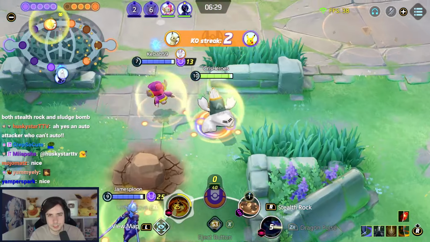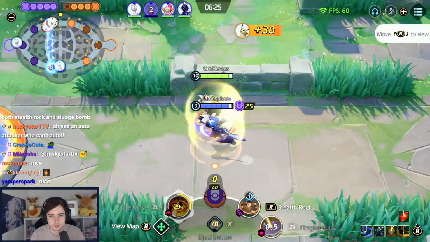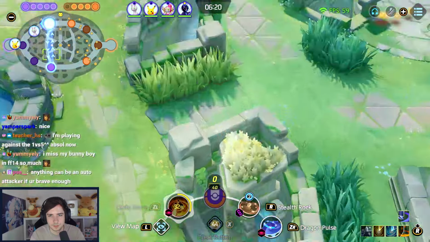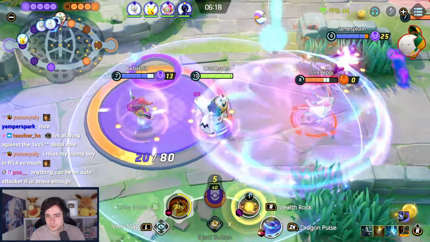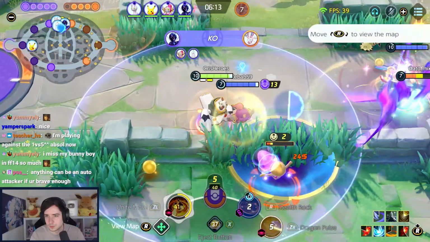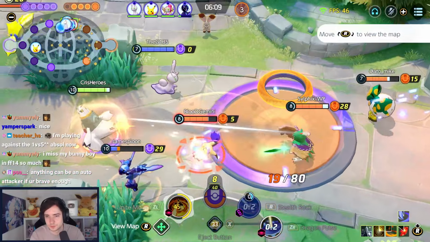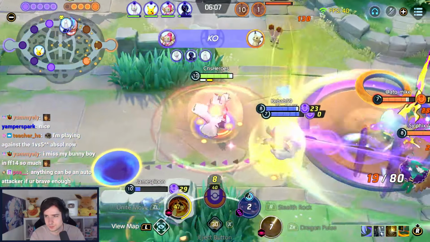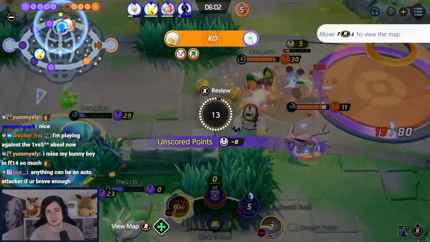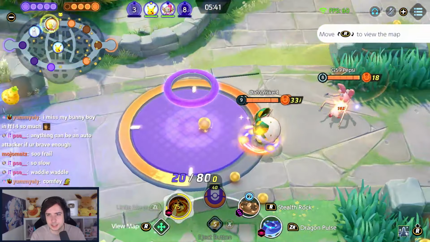I don't know, Stealth Rock feels so good though right now. The only problem is that Duraludon is still very squishy. Run! Come on! Okay, made it. Dragonpulse damage also feels definitely better. I mean, it got a buff too. Okay, I just walked up a bit too far, but still, I didn't expect to just be this easily down there.